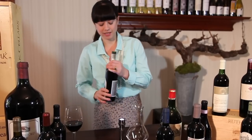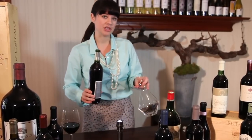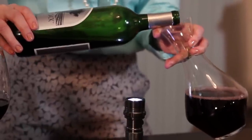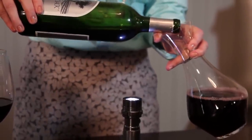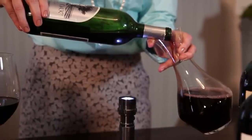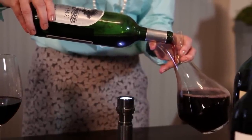A little trick — we always find it handy to use a light source to be sure that you cleanly pour the wine off over the sediment. So, handy dandy little light source right there. Get your decanter ready and gently pour the wine slowly into the decanter. By looking at that light source, I can see that we're pouring only wine and not sediment.